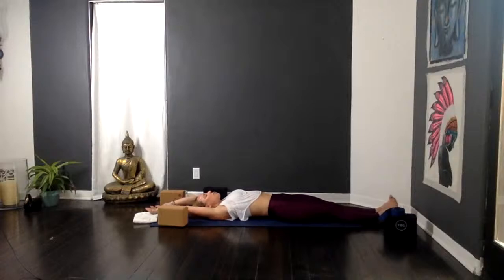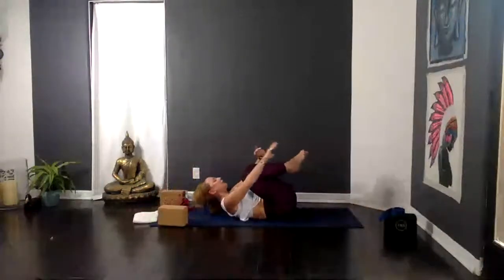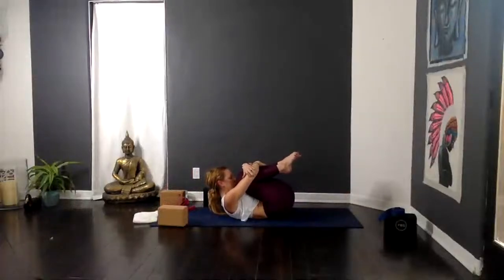Change the hook of the thumbs, flex the feet, roll the inner thighs down, breathing in through the soles of the feet, up the thighs. Open mouth, exhale. Knees to chest. Give yourself a lovely big hug and a squeeze, forehead to the knees. And when you're ready, roll to the side. Just pause for a moment. Pressing down through the hands, lifting yourself up, bringing yourself all the way back up to a cross seated position.